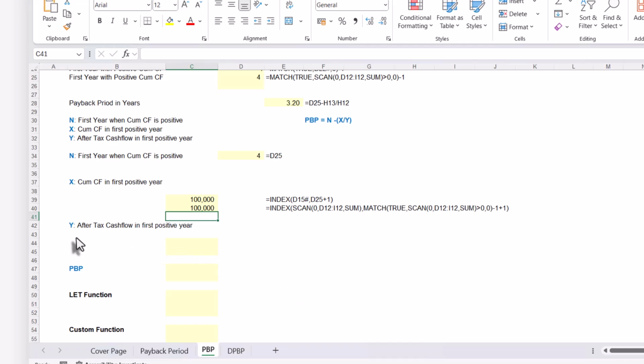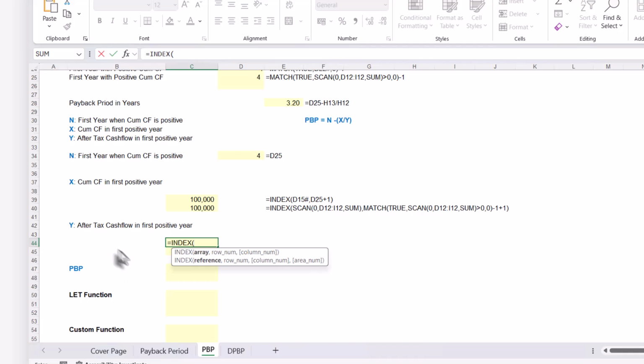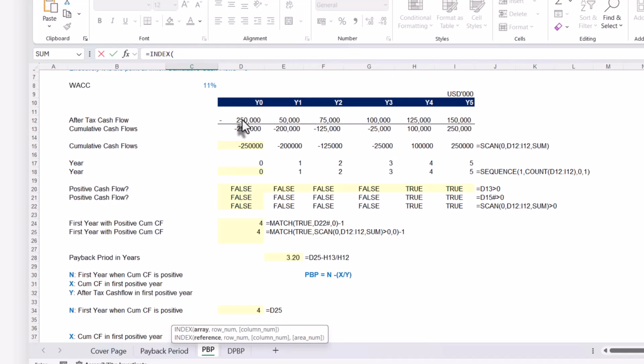Then the next step is to calculate the after-tax cash flow in the first positive year. To do that, I again have to use the index function. Equals index, and the array here is the after-tax cash flows of the years.